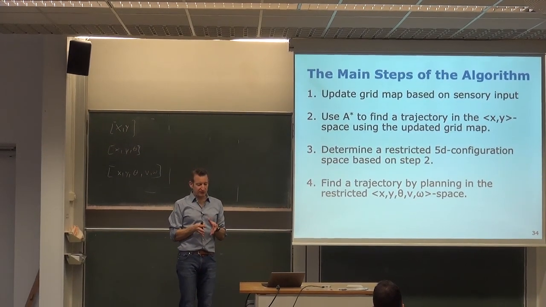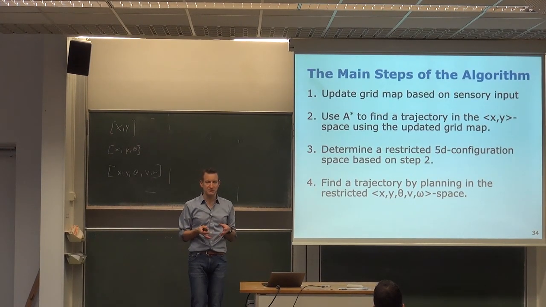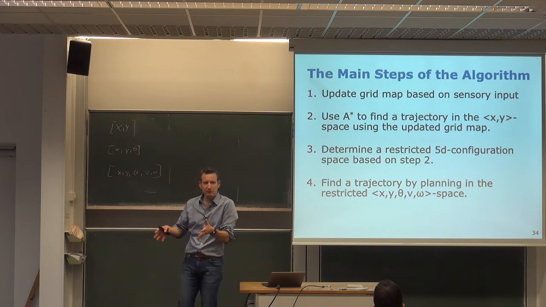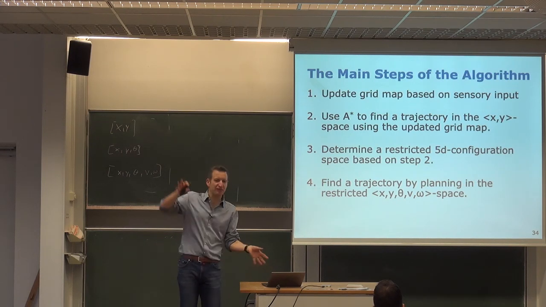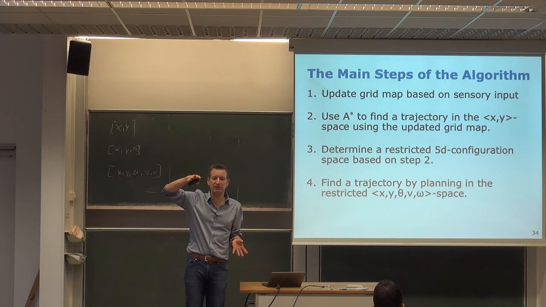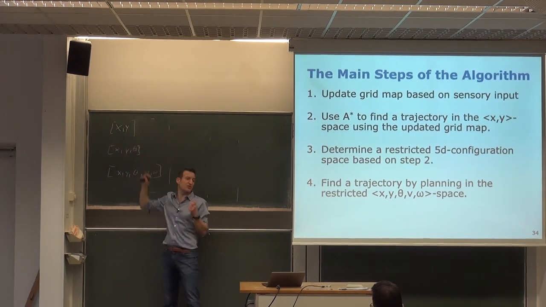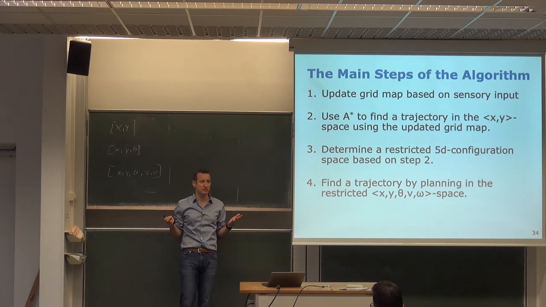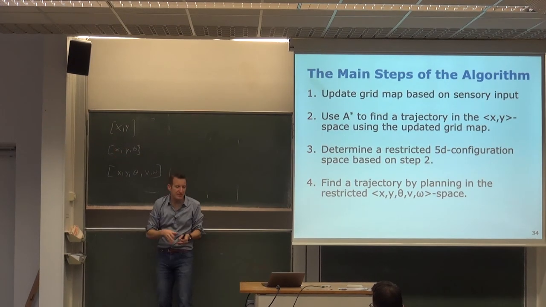And then we say, okay, let's take those states and expand them a little bit. Let's say we are allowed to move a meter to the left and a meter to the right from this trajectory. And only in this small area, we take all the orientations and all the velocities into account. We basically build a small channel or funnel around the optimal 2D path and expand the search space only in this small space, so we only have to plan in this small space. Because the path that I planned with just taking X and Y should actually not be too far away from the optimal solution. So let's take the neighborhood of this path, of this solution, and there we do the full planning.